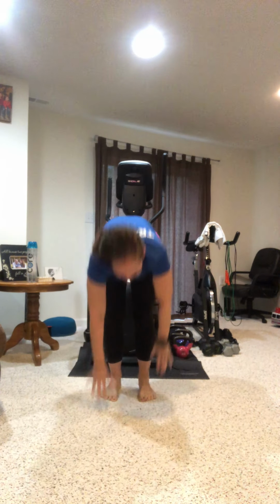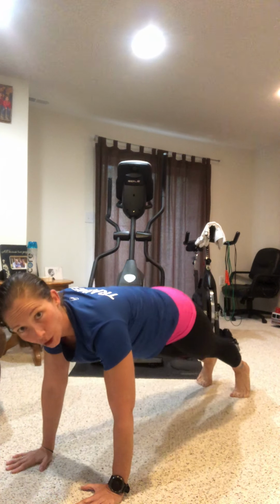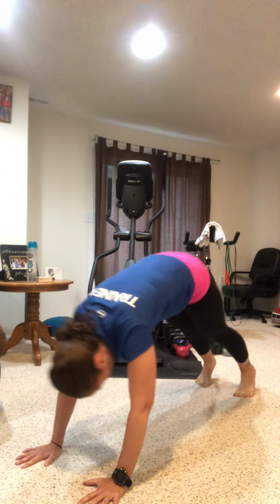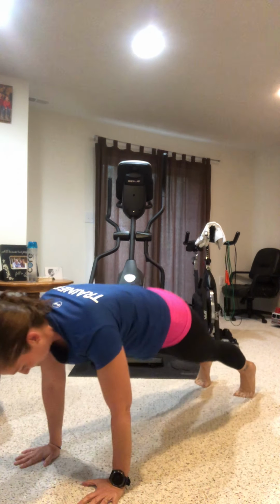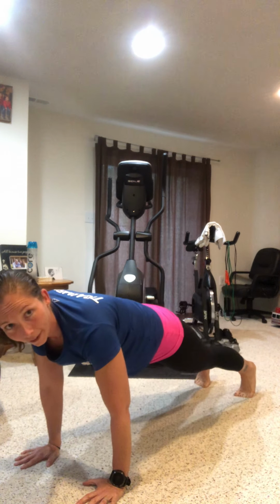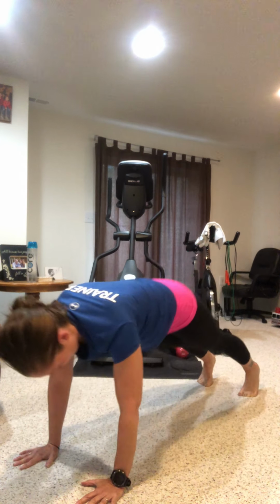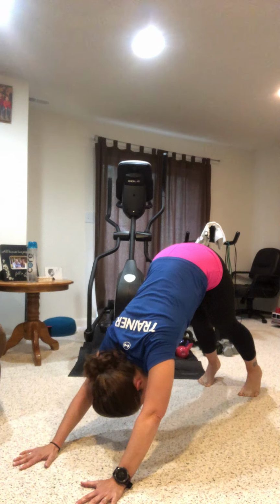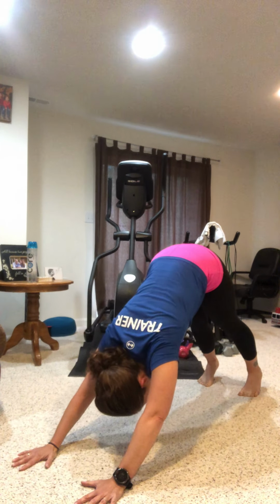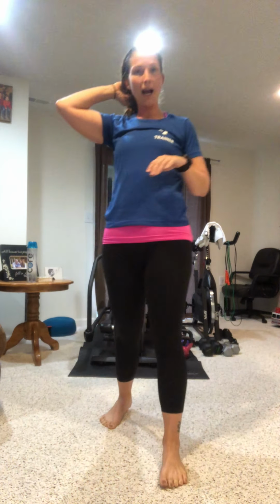All right, last one. Plank to pike. So find a nice strong foundation in plank. When you're there, breathe in. Exhale, lift the hips. Almost there, we have 10 seconds. Let's go for one more. All right, step it in. Bring it up, roll those shoulders out.